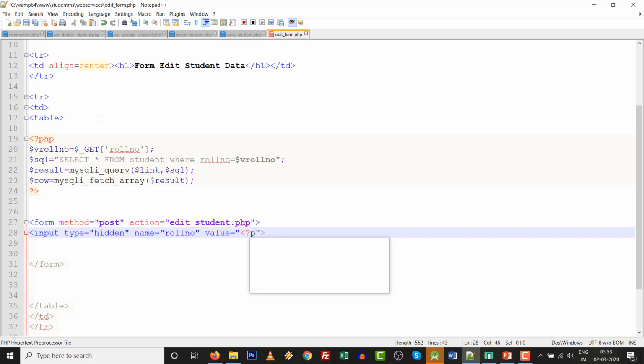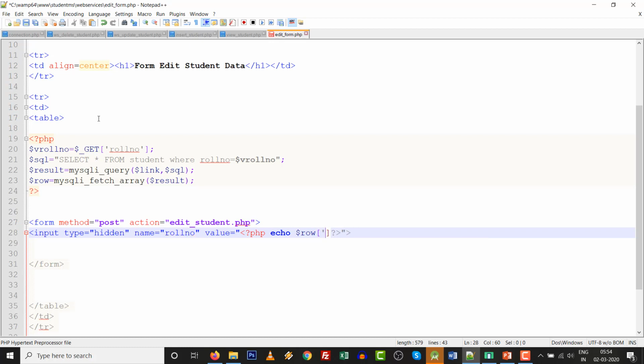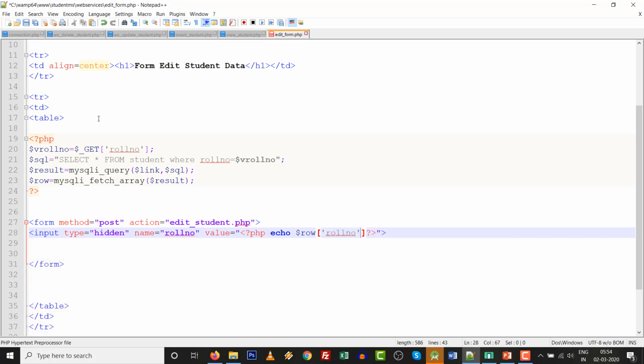Then we are writing a PHP tag inside HTML. So in PHP, just type echo $row equals to single quote and roll number. So very easy, and basically it's a simple thing if you keep it in mind.